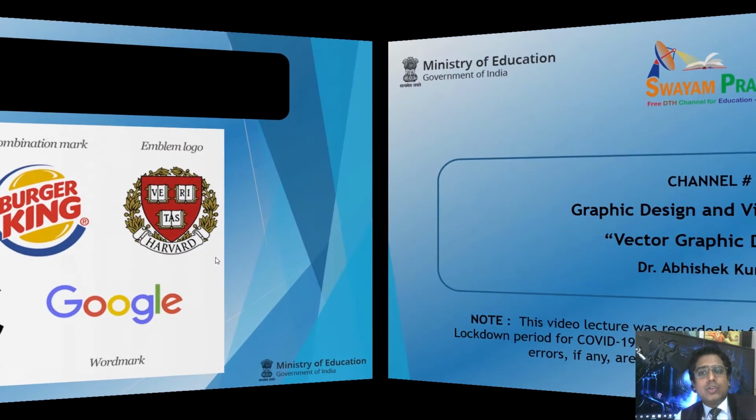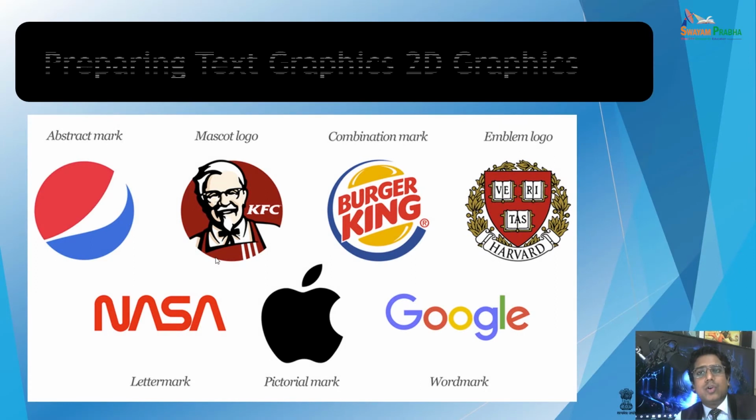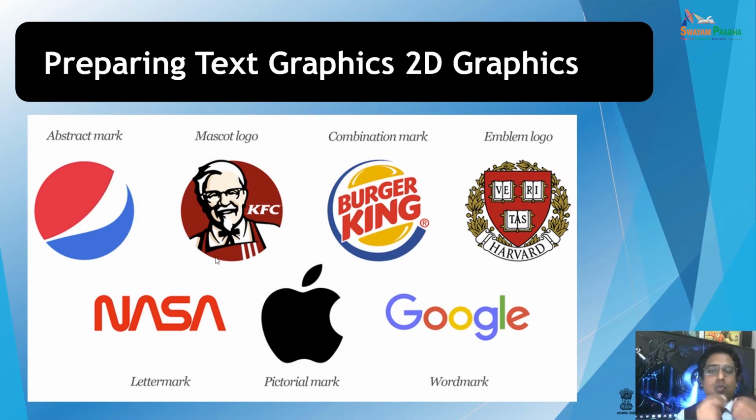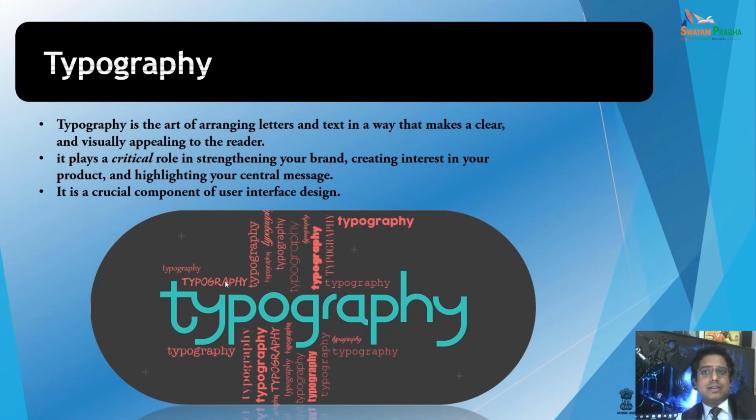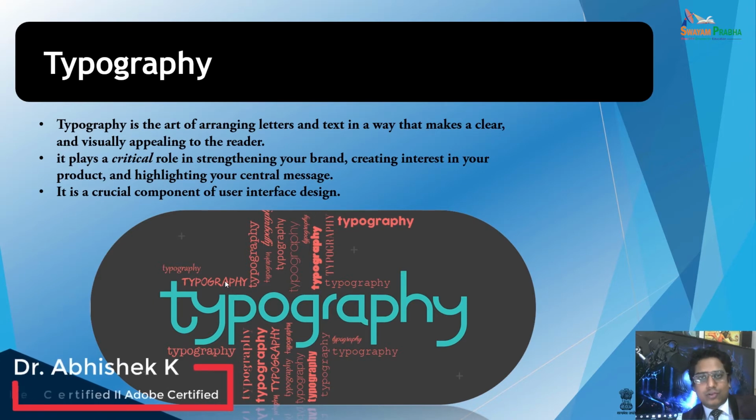Before we start on the logo, it's really important to know what things you should keep in mind whenever you are working on a logo. Sometimes a logo has characters, sometimes a logo has only typography, and sometimes, like here, you can check a pictorial mark of an apple. So if we are talking about a logo specifically, first let's understand that whenever we design any logo, a really important factor is type or text also.